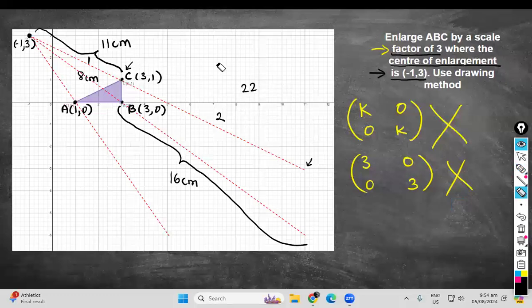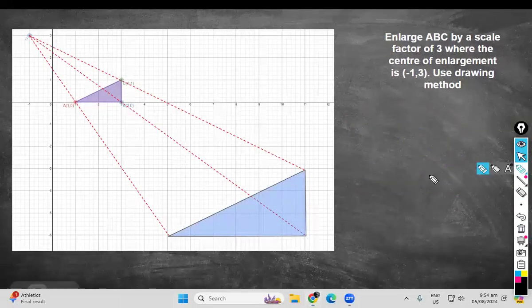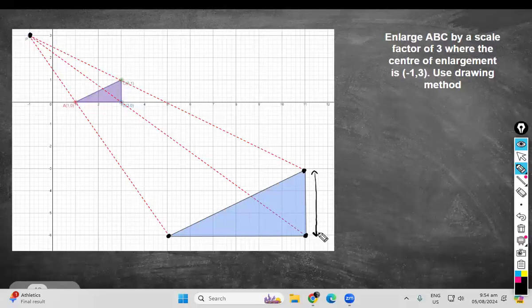Great. And once we do that, you'll get the idea. It's pretty simple from this point. We would connect all 3 ends of the final lines. And of course, is this triangle 3 times the size of this triangle? Yes. If we measure the length from here to here, you'll notice it's 3 blocks: 1, 2, 3. This one here is how many blocks? 1. So by comparing two corresponding sides, we immediately see it's 3 times larger.